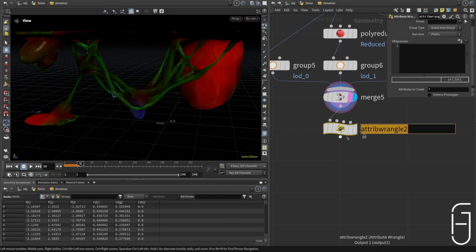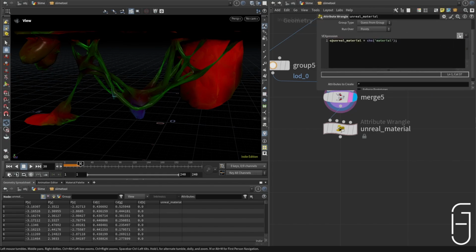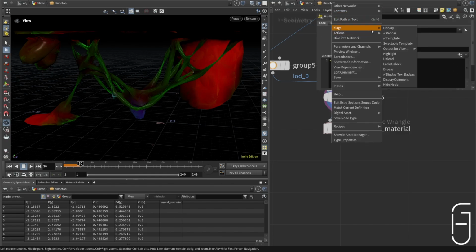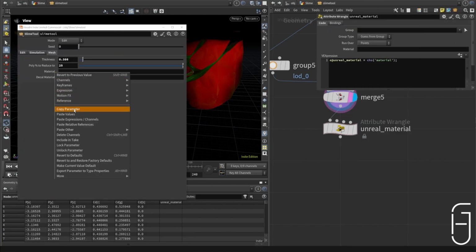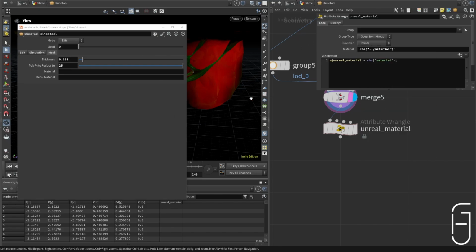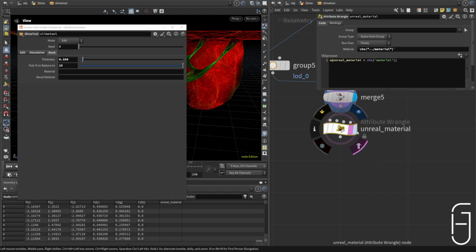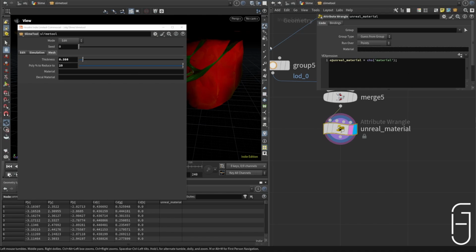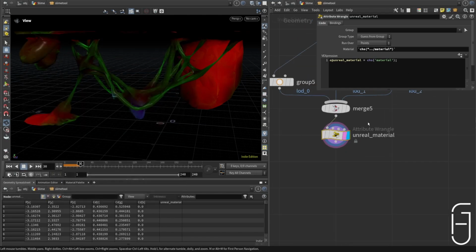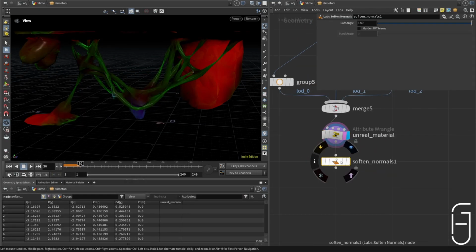Then we want to set our Unreal material as unreal_material. Unreal will automatically get the material that this path is set to. So if we expose this, and then get our parameter here and paste relative reference, the user can just drag and drop materials on this slot in the HDA editor, and it will automatically paste the path. That path gets automatically assigned on the geometry, and then we have our material instantly applied to our slime. Then I like to have soft normals.